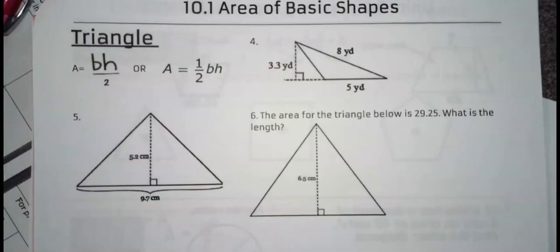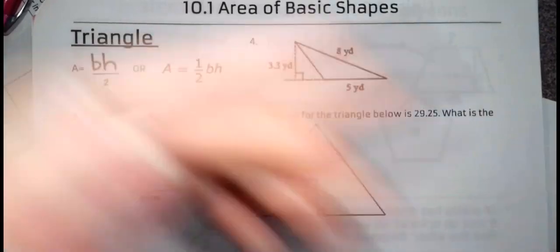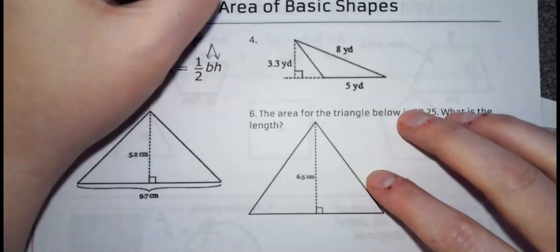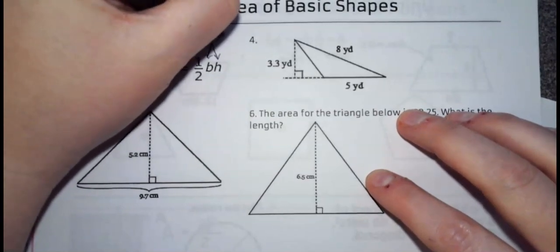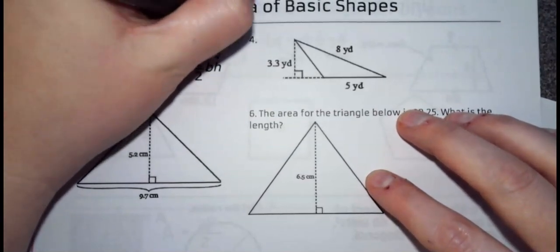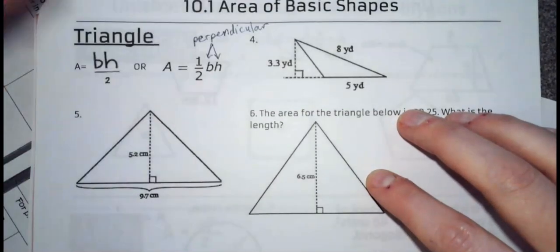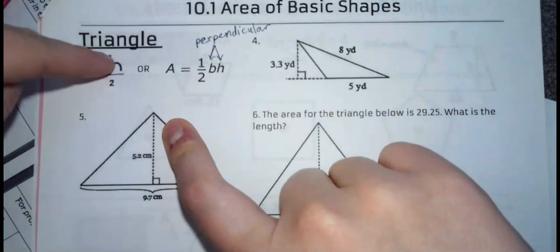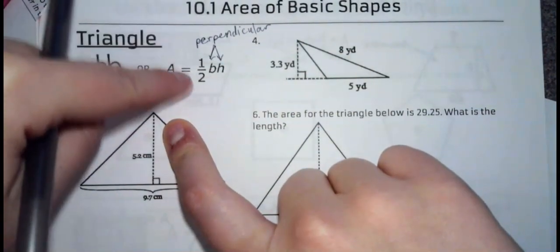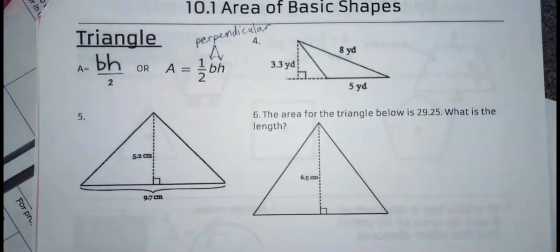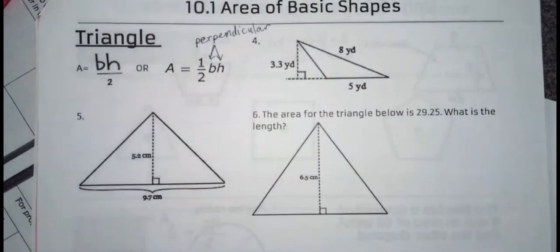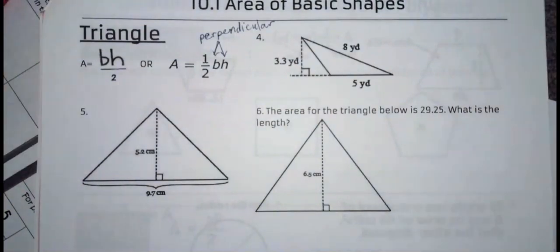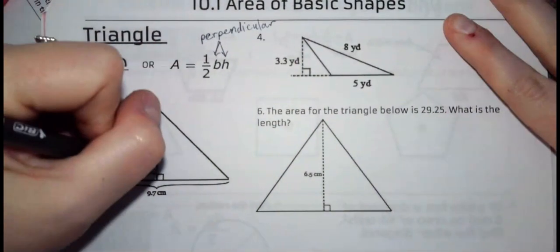Moving on to triangles. So it's the same idea. The base and the height are perpendicular. These are perpendicular still. They're always perpendicular. It's not different for different shapes. Base and the height are perpendicular no matter what. There's 2 ways to write this formula. Either base times height divided by 2 or 1/2 times base times height. It's the same thing. It's just different ways to write it. Okay. Look at number 4. It's kind of weird. Well, actually, let's do number 5 first because it's a little bit more normal.